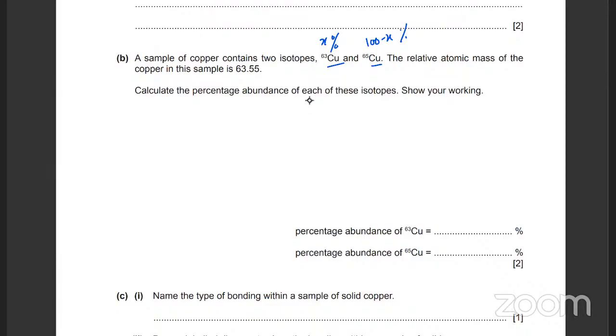You'll use the same formula, which is what is Ar? Ar is already calculated. It's 63.55. So Ar is the first one, X% over 100 into 63, plus the other one, which is 100 minus X% over 65. Be very careful with the calculations on your calculator when you're doing this. Sorry, this is not 100 actually. Don't make silly mistakes like these. So 100 minus X over 100, right?